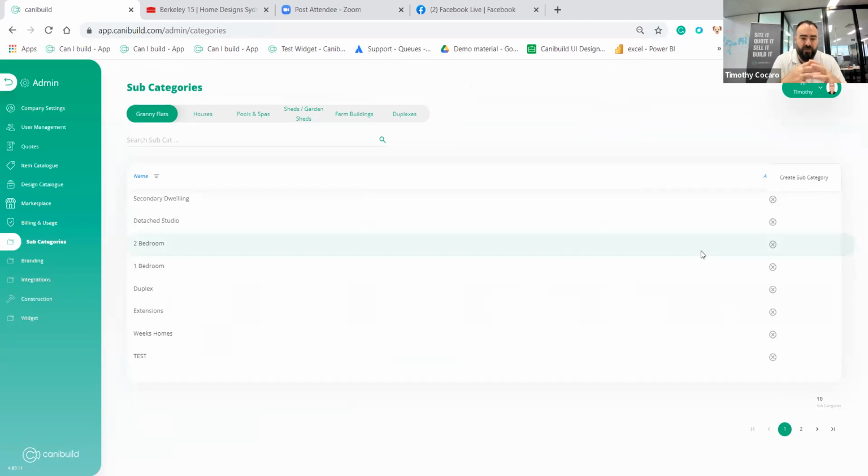The sub build type, we don't change, because the sub build type is driving our rules. So we need to know if it's detached or attached, or if it's in ground or above ground, or if it's fiberglass or concrete, as some rules are governed by that. So if there's a sub build type that we're missing, definitely Jamie, reach out and we'll add that if it's something that we've missed that's driving a rule. But if it's a category you want to sort of group for yourself, then this is the way to do it. You'll go into subcategories and create a new category in this way. Hopefully that answers it.